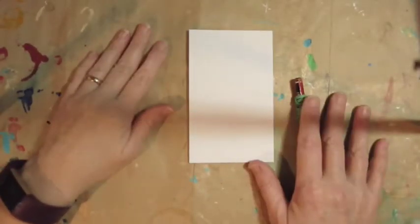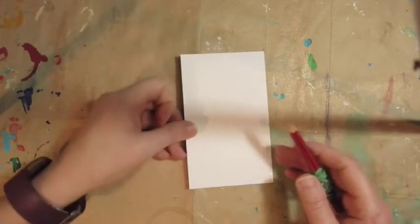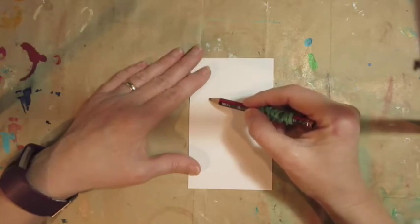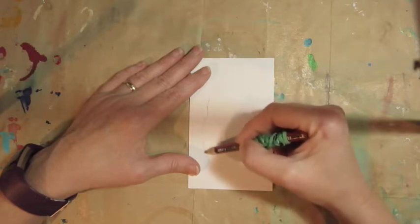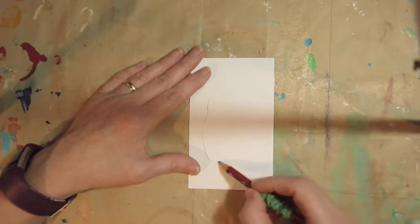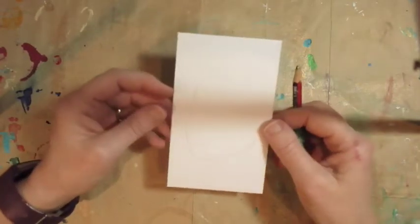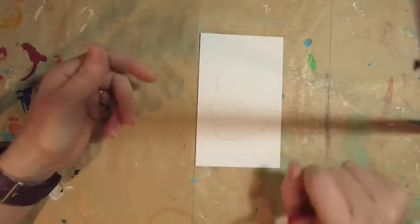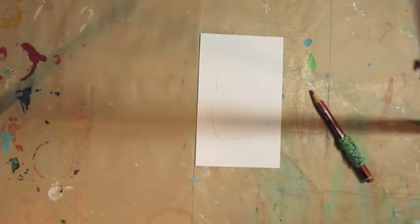Tell you what I'm going to do is, while I'm waiting for the battery to charge, I'm just going to sketch out the face and then we'll come back, because I'm going to be pretty pushed to do these faces in the time. I'm doing mine on index card size paper, which is 3 inches by 5. And I'll sketch this, give my battery a little bit of a charge, which should be enough to finish off the thing before I go to bed, because it's really late and I've got work early again in the morning.